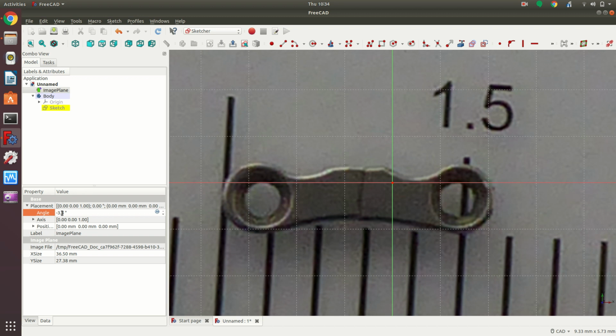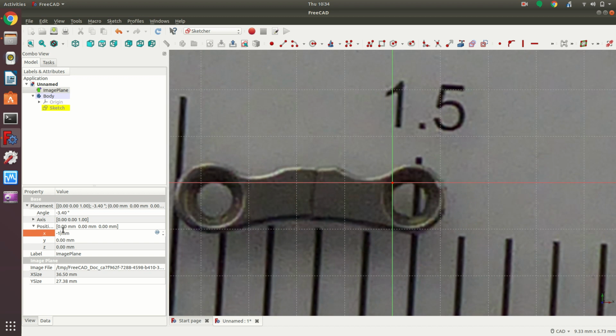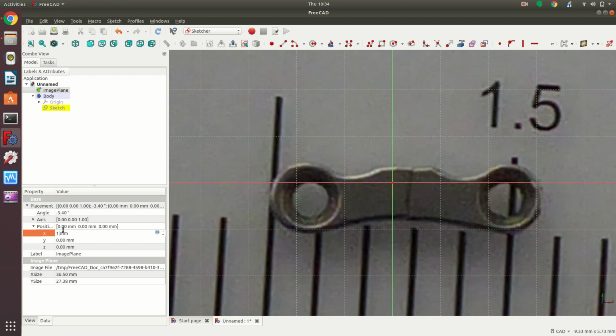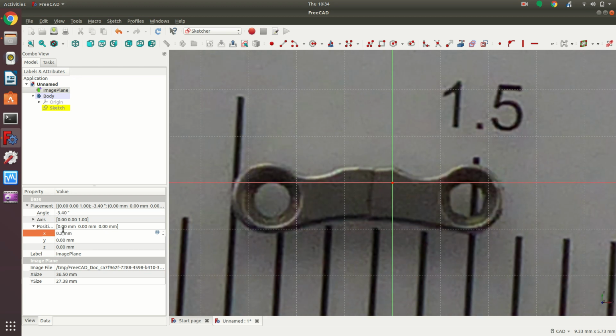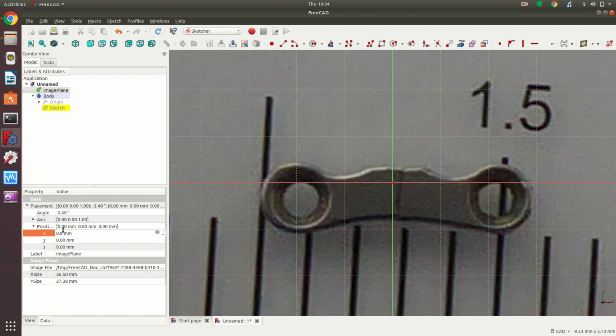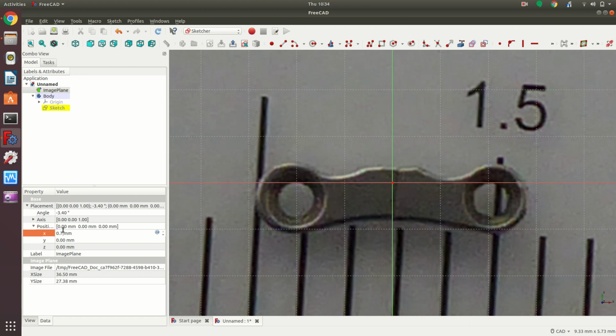What I would also like to do is put us in the center. Because we want the hole in the center to be in the center. So what we got to do position-wise is we got to move X over. 0.2, 0.8, 0.7.